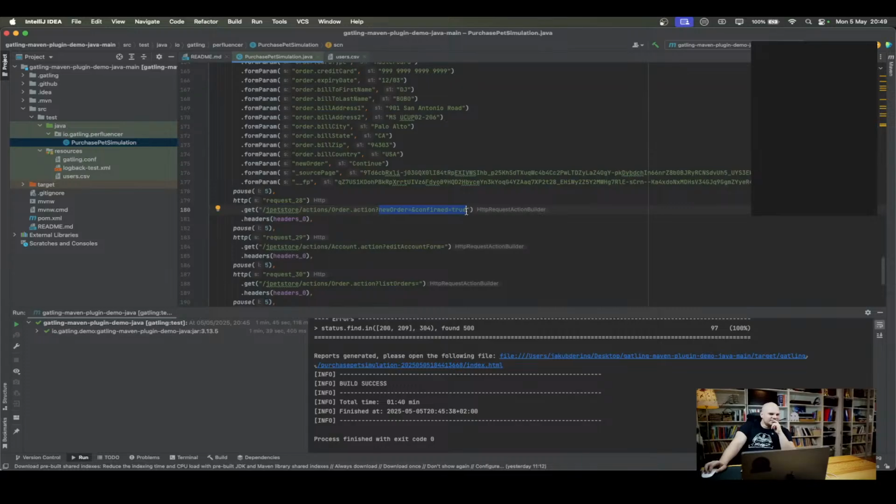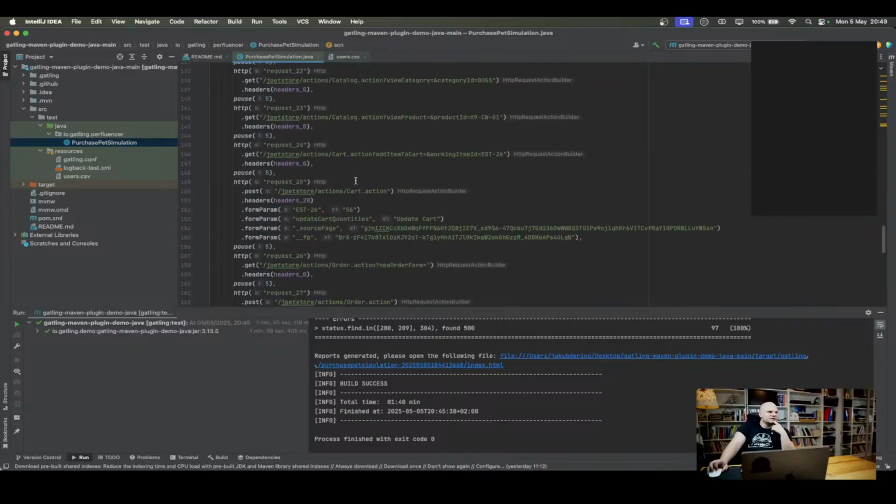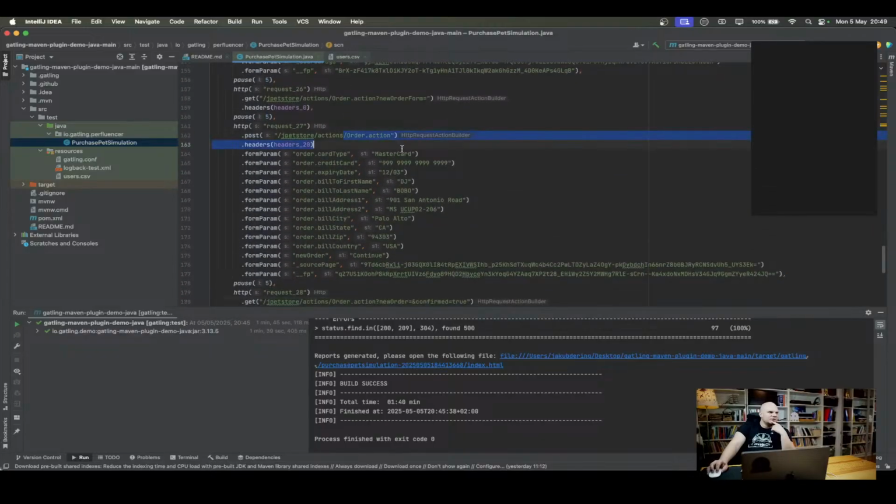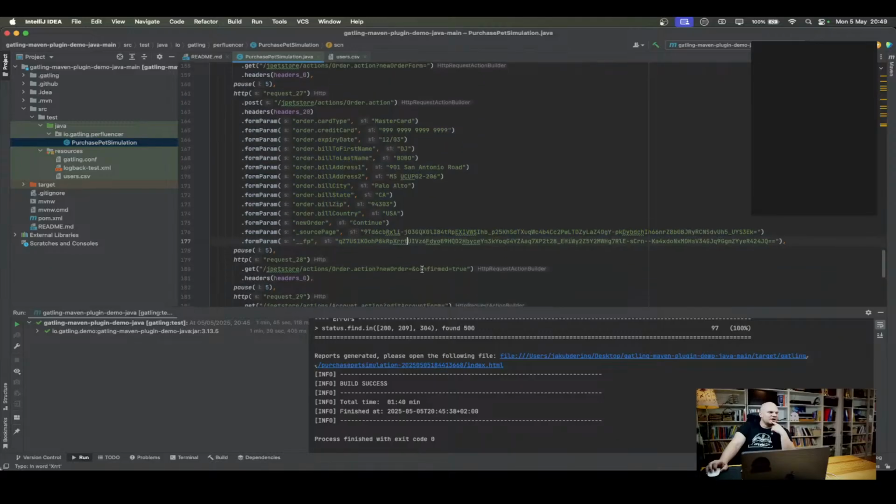Now I have no idea why this particular one step would fail after feeding the users, right? I could understand that we are putting some post for like order action, that's fine. But then why would this particular step fail?